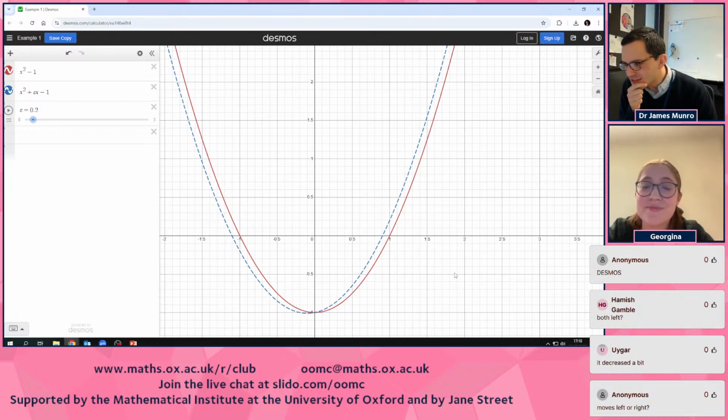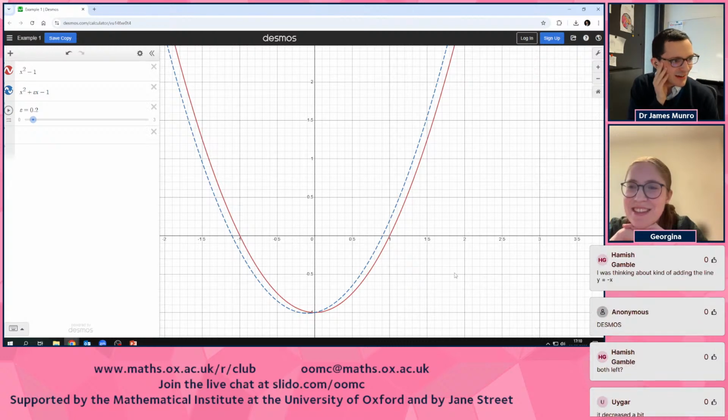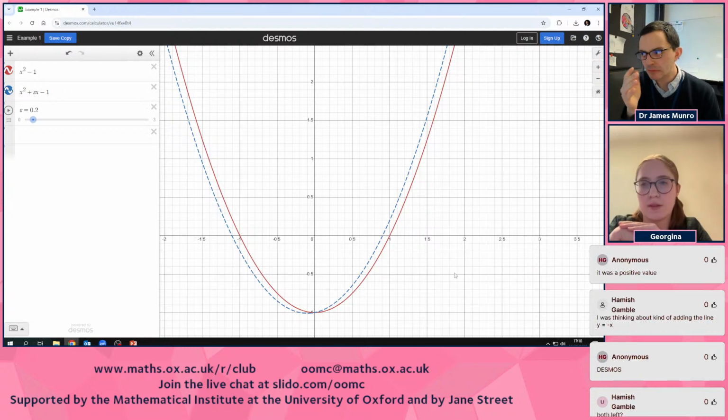But is there a way to guess that they were going to go left from the fact that we're adding? I don't know if that's obvious or not. Probably is. I didn't think about that off the top of my head, but how to guess it was left. Maybe someone in the chat can tell us how they all knew that it was left. Yeah, there's a left-right vote. While they're telling us, and I'll give a few of them a chance to tell us, why have the roots gone left? Both of them have gone left. It's broken the symmetry. Like before, it was an even function, and now it's not an even function anymore.